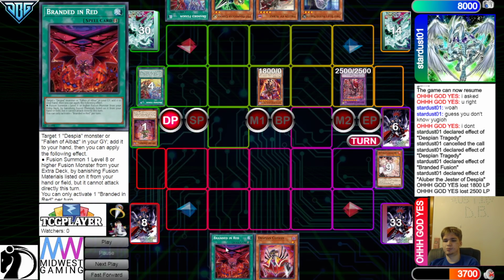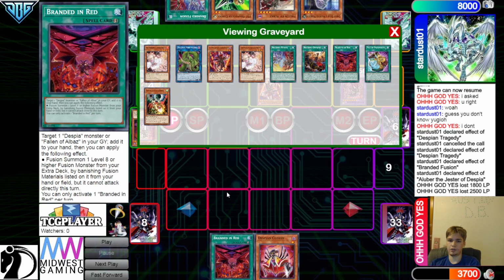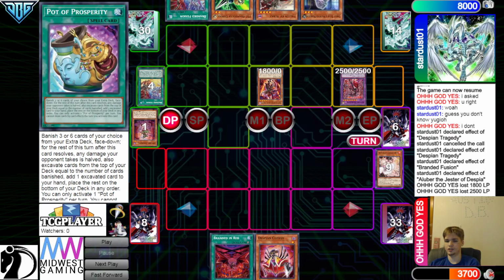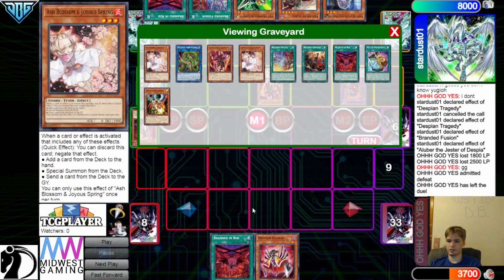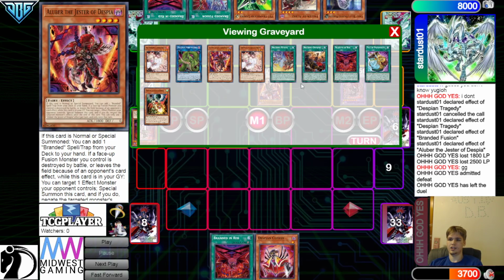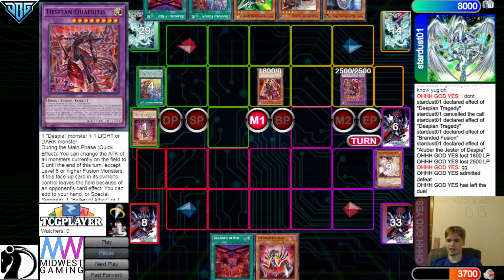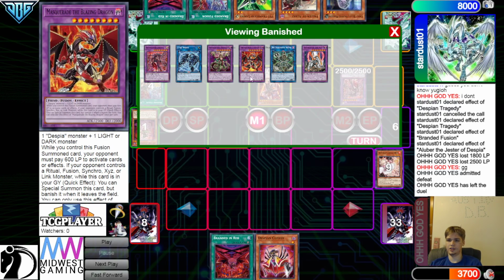You can also just activate Branded in Red, add back Jester, Normal Summon Jester, effect, go grab Fusion. Don't use the Fusion effect, don't fuse with Branded in Red. It's going to get stopped by Bell, so activate Bell, game. GG. Okay, they also do not realize that Branded in Red does not have the fusion. Otherwise, they could activate, grab Jester, summon, grab Fusion, combo off, also being protected because they have Comedy. Oh, and they also banished their Quaddle earlier. And this is a one-of. This is also a one-of.